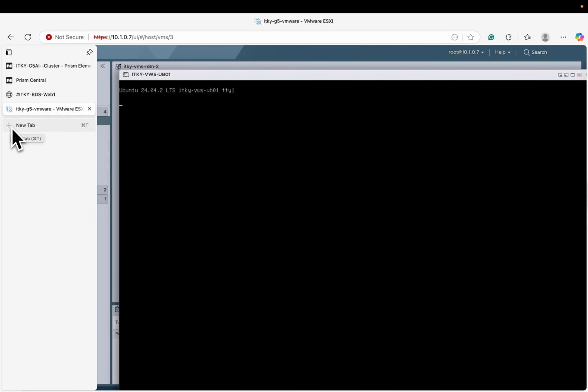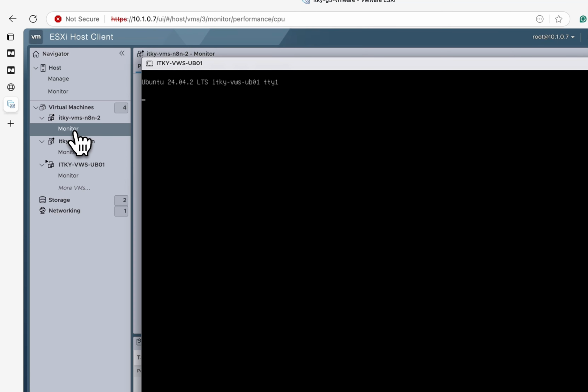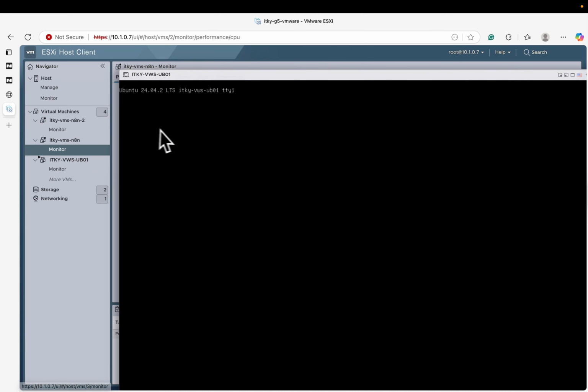Normally in these circumstances, I'd probably say thank you Broadcom for doing this, but they took it away a couple of years ago and they brought it back now. I don't know for how long, but right now VMware ESXi 8 is free. But you can see the administration. This is a similar look and feel to Nutanix.